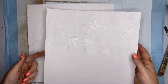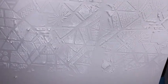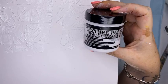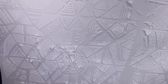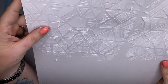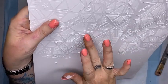And I mixed some modelling paste, just normal modelling paste, texture paste, with texture paste opaque crackle. So can you see that crackle? I'm pretty sure that crackle is showing up on camera. And you can see how chunky and the dimension that I have got with this. It's got a totally different texture that I absolutely love.